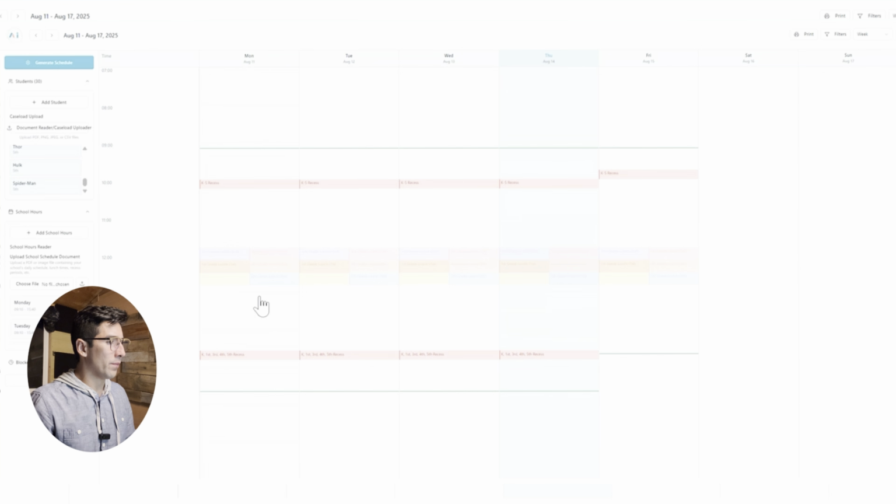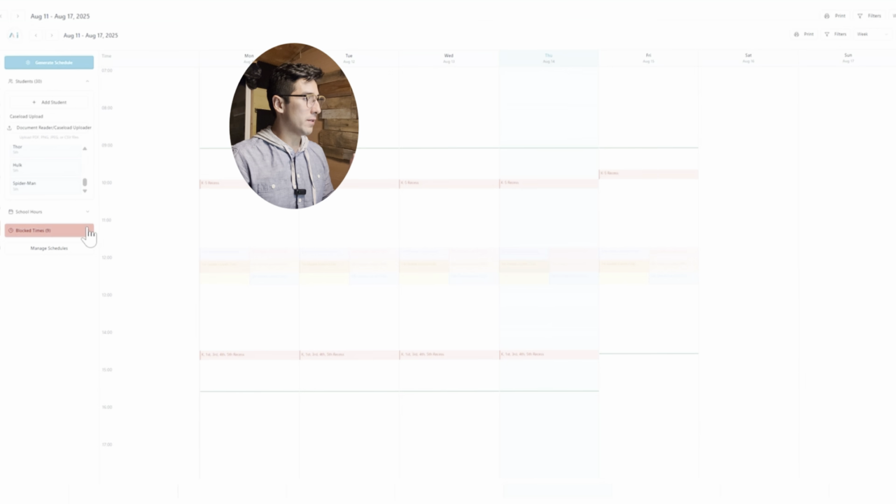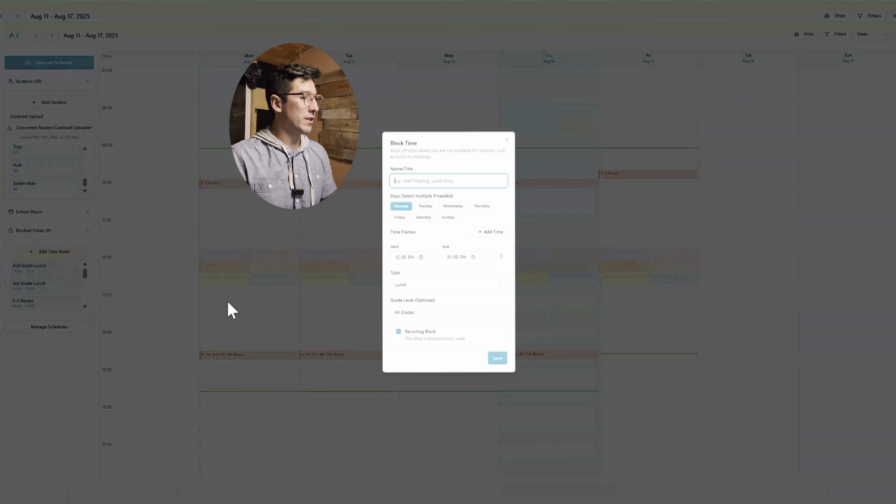Now, what I think the scheduler also missed was the recess time that follows after each age group's or grade level group's lunchtime. So it's either there's like a lunchtime and then there's a recess, or there's a recess then there's a lunchtime. And I don't think it takes that into consideration. But for sake of time and for sake of this explanation, I'm not going to include that. I'm not going to go through that time to add it, but I will show you where to do it. So right here for second grade lunch, I know that that is their lunchtime, 11:50 to 12:10, but they probably have a break between 12:10 to 12:40 as well, or a recess after that. So this is where I would add another time block.